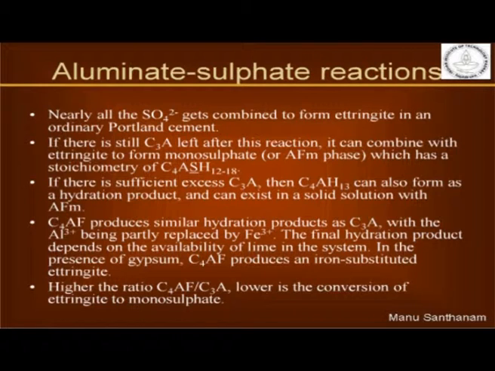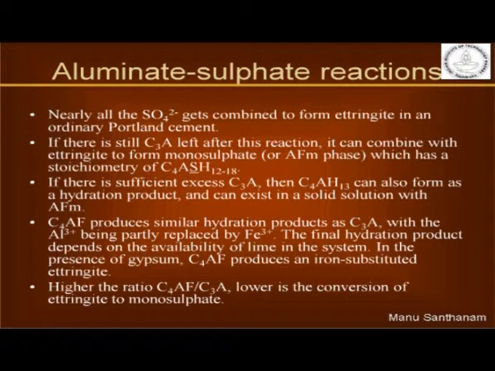So that's why normal Portland cement cracks in the case of external sulfate attack, and sulfate resistant cement is stable in the case of external sulfate attack, because ettringite is stable in sulfate resistant cement after initial hydration. In normal Portland cement, monosulfate is stable after the initial hydration period.